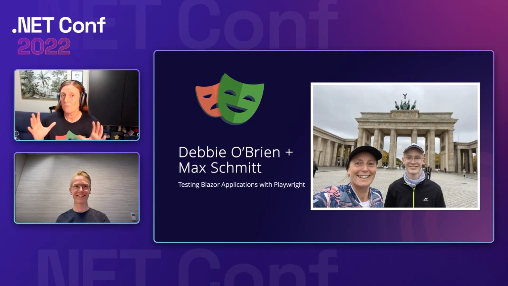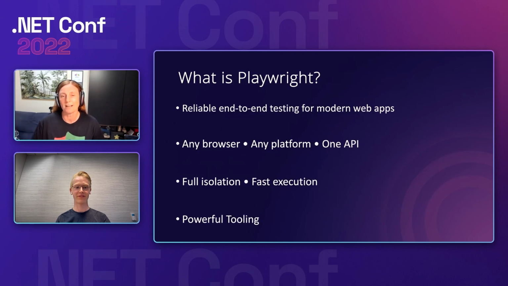Okay, so for those that don't actually know what Playwright is, Max, how would you define Playwright? Now, Playwright is a very modern end-to-end testing framework to test modern web apps, and you can do it in any browser, any platform, any language you want. We are available in Node.js, Java and Python, and obviously where we are focusing today, in .NET.